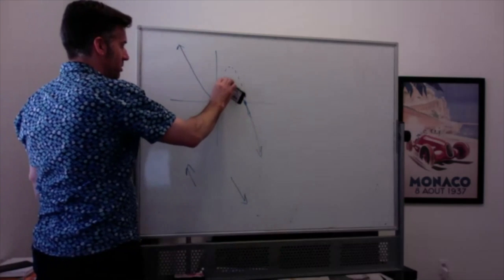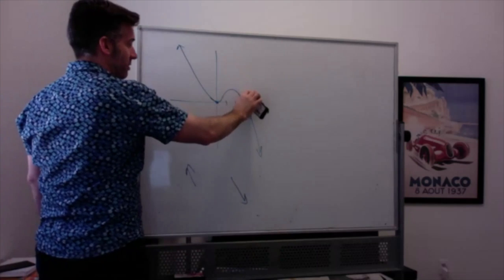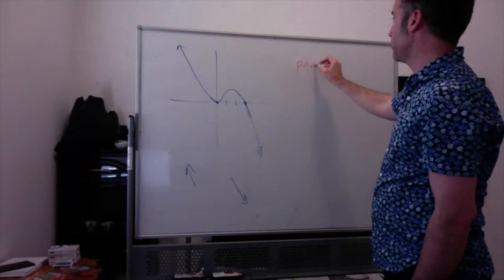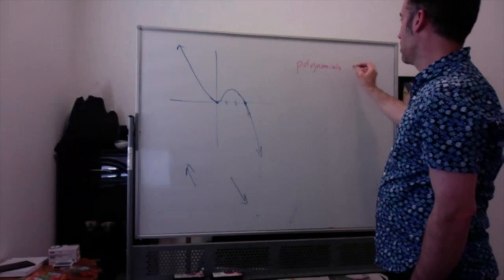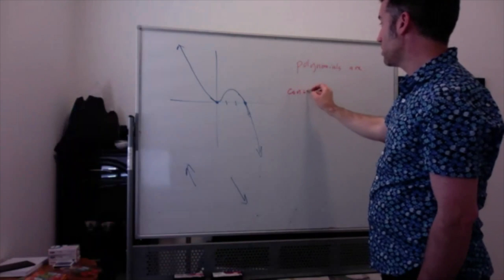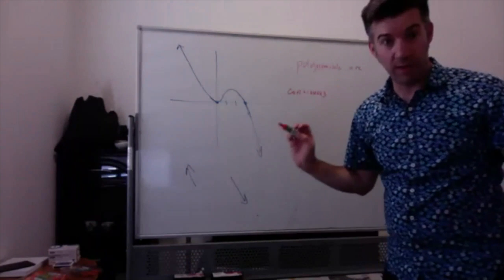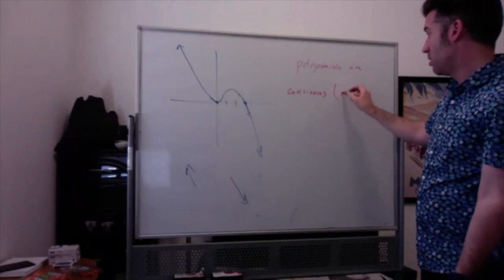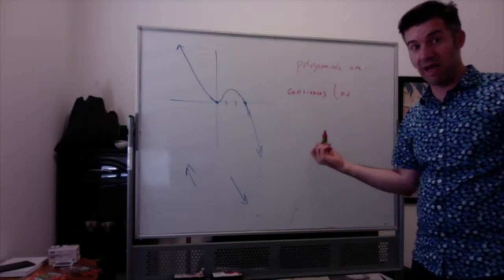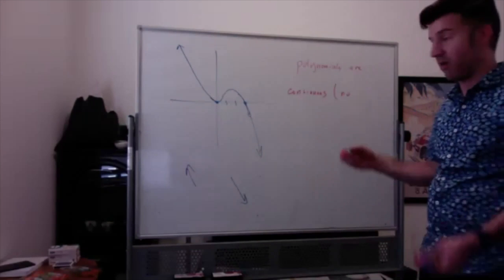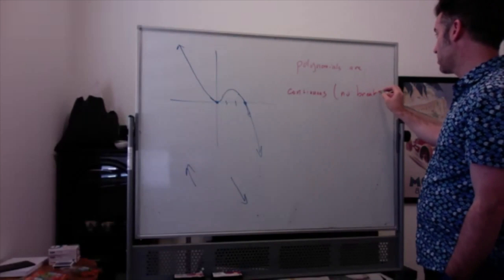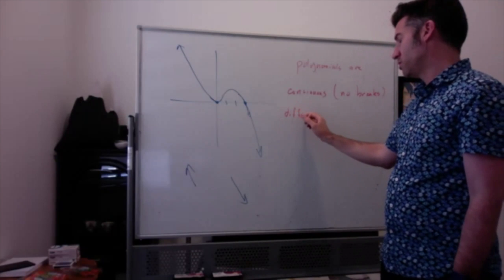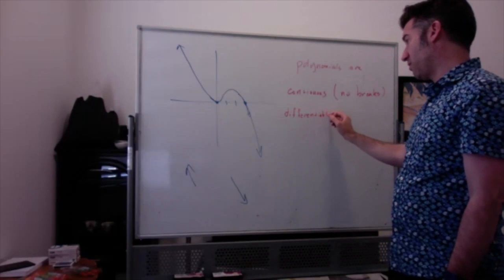The other thing about polynomials is, and these are things we haven't defined yet, but I will tell you anyway, polynomials are continuous. This is true for all polynomials. Polynomials are continuous, which means their graphs have no breaks in them. Unlike the piecewise functions we were talking about last class, right? Those graphs definitely had some breaks in the graphs. Continuous functions have no breaks. And they're also differentiable, which you will definitely learn about when you take calculus.